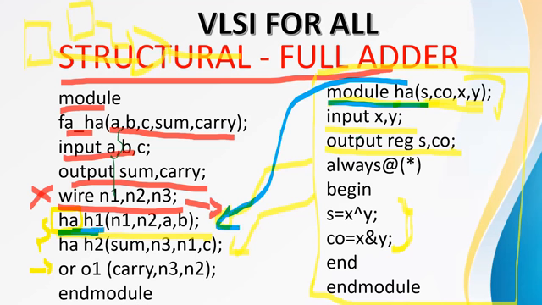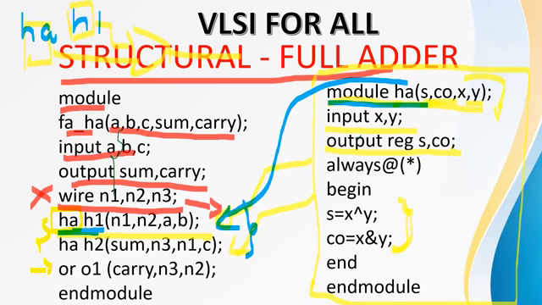And this H1 indicates the name of the instance. We call these 2 the instances. So we are giving the name of the instance as H1. You can give the instance name as anything. You can give HA1, X something. You can give whatever you want according to your convention.